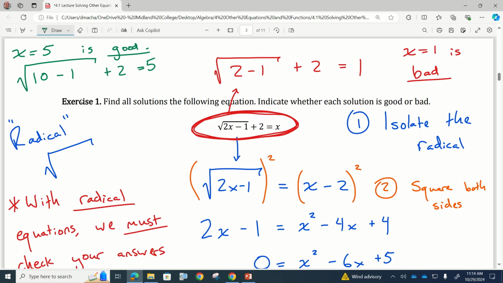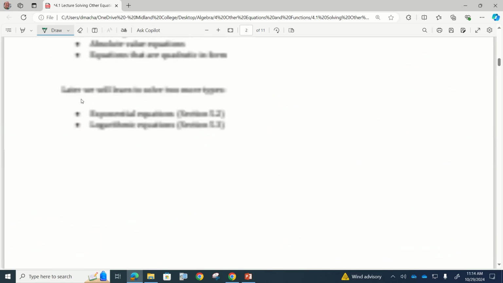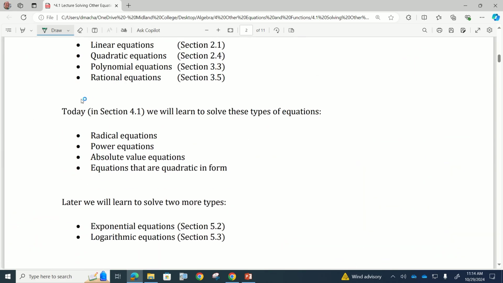Radical equations are really maybe the only place where this shows up. I'm trying to think really quick. But you don't get this phenomenon with linear, quadratic, polynomial, or rational equations. I mean, you could make up rational equations that have weird situations, but we won't see those in this class. But radical equations, you definitely have to check.